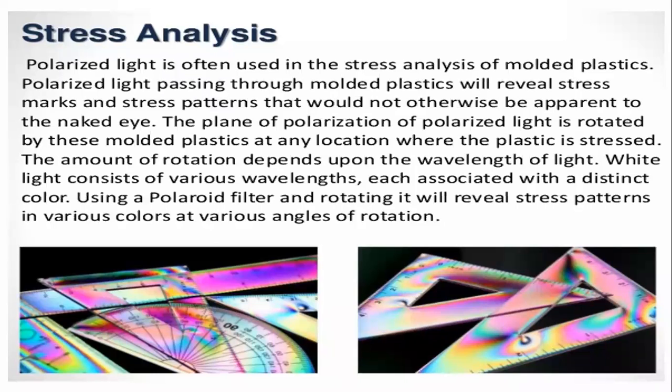Another example is nothing but stress analysis. Polarized light is often used for the stress analysis of molded plastics. Okay, so this is one of the examples. By looking at this, you can also identify the effect of light polarization, not only by considering the electromagnetic waves, but in many cases that you can observe easily.